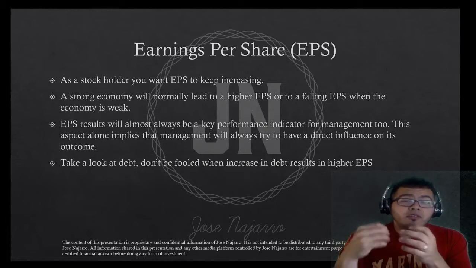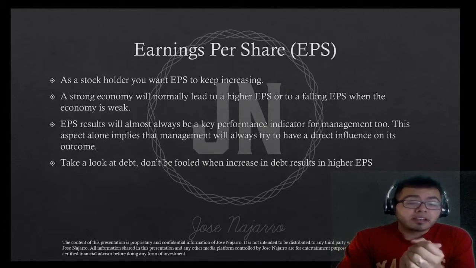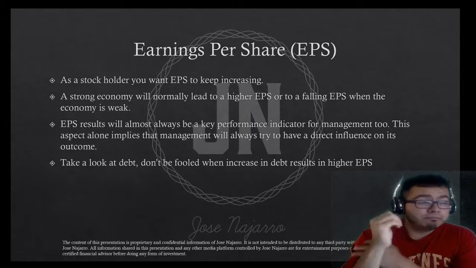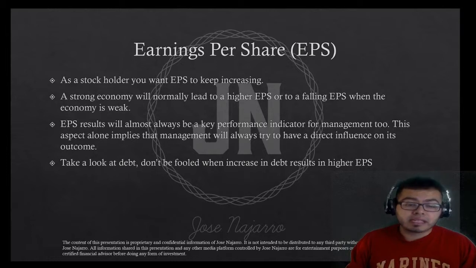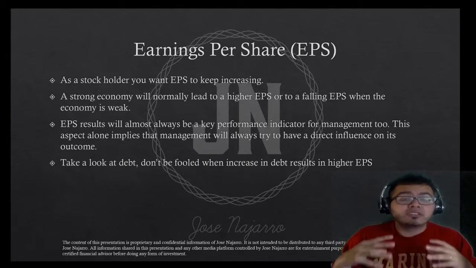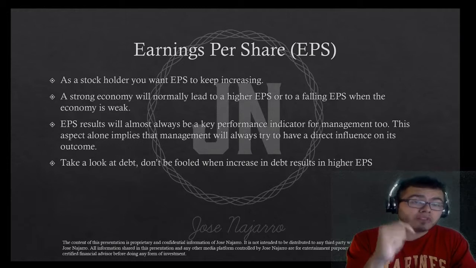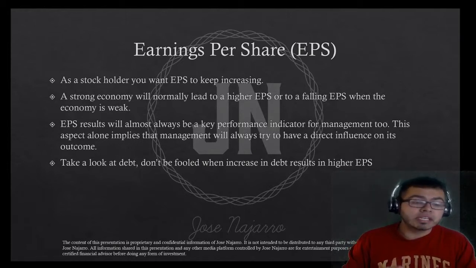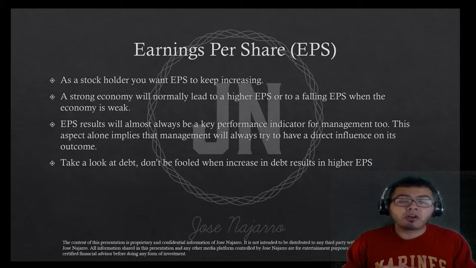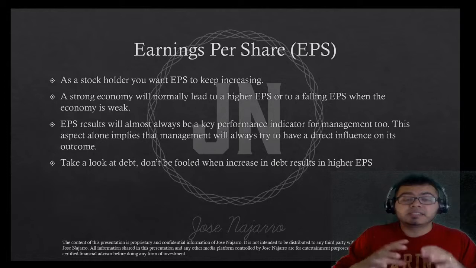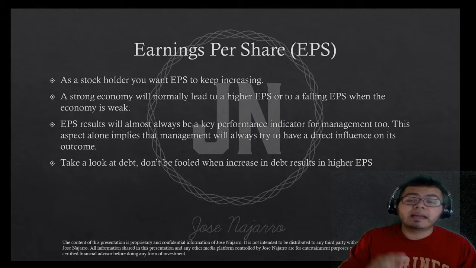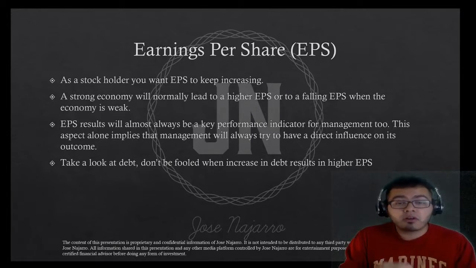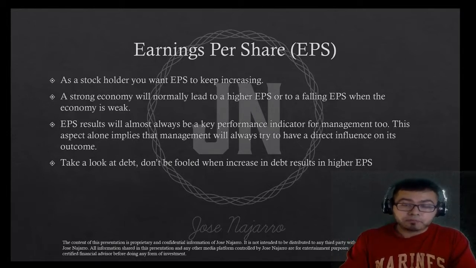Obviously, as a stockholder, you want earnings per share to keep increasing, but like I mentioned, there are multiple ways for this to increase, so you have to understand why they're increasing. I'm the type of investor that likes to see earnings per share increase due to a revenue increase, because as revenue is increasing, that means this company still has so much more market to open. If revenue starts flattening out, that means this company has kind of hit a stalemate and it's time for a slowdown. But if revenue keeps increasing, this company still has plenty of room to grow, and I like those growing companies.